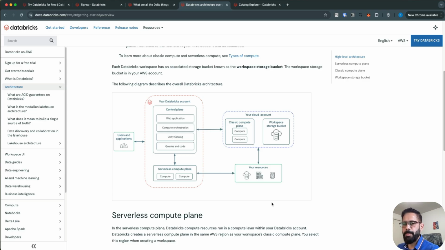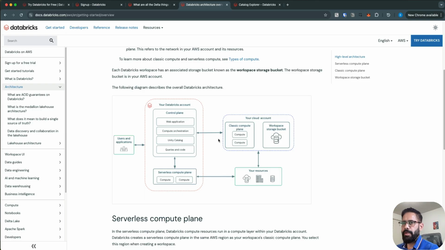But the serverless compute plane is totally managed by Databricks. So that is not part of your network, that is part of the Databricks network. Sometimes you find it hard to integrate the serverless compute plane with your network through private link. So one thing to keep in mind is that serverless compute is part of the control plane. It's not part of your cloud account. So this is the high-level architecture of Databricks.